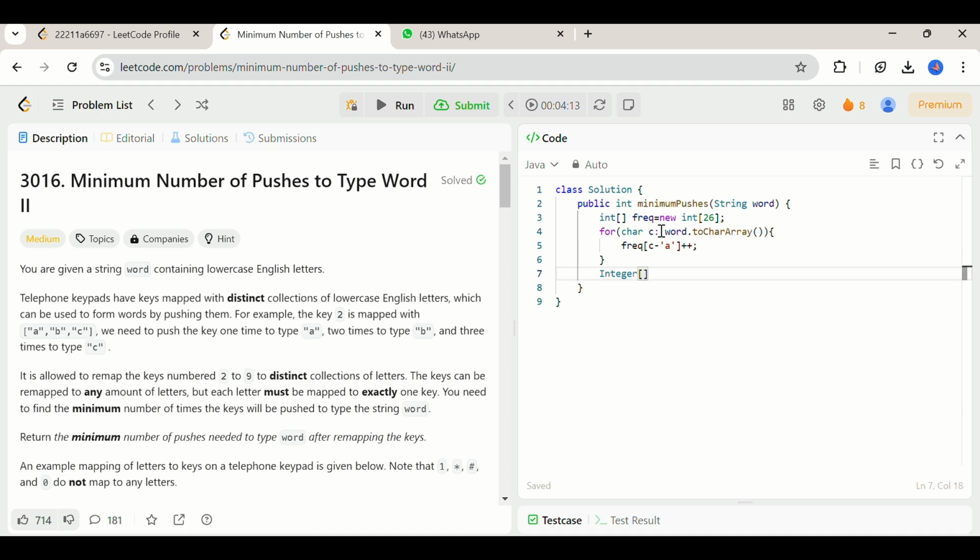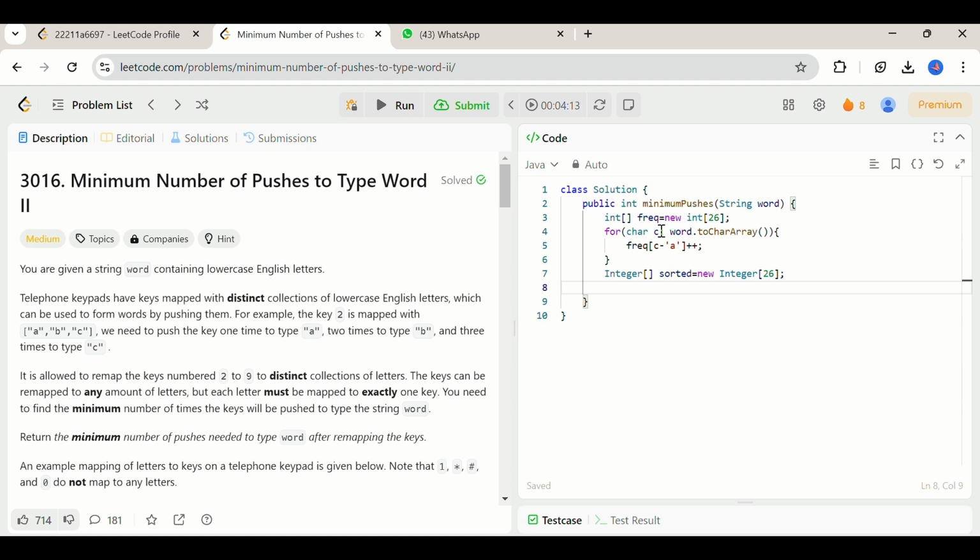We'll take it as Integer because we use the collection framework to find the reversed sorted array. It is the same actually, but we'll replace int with Integer.